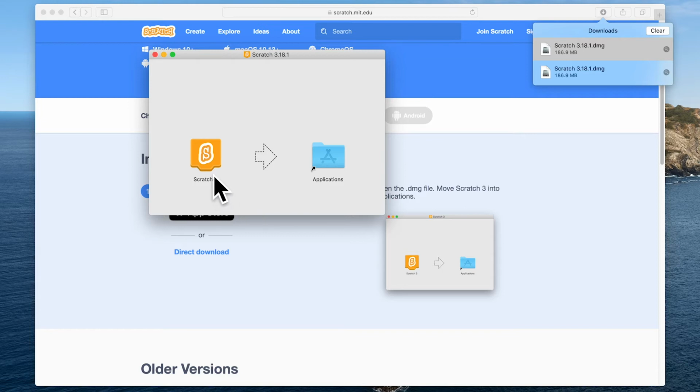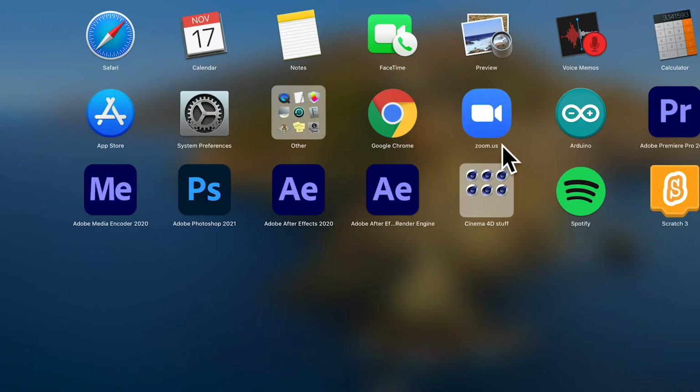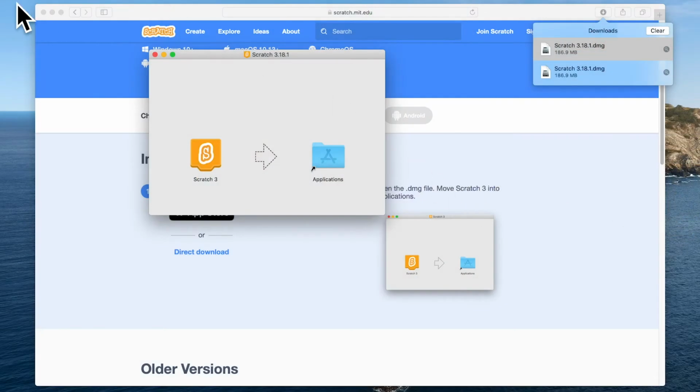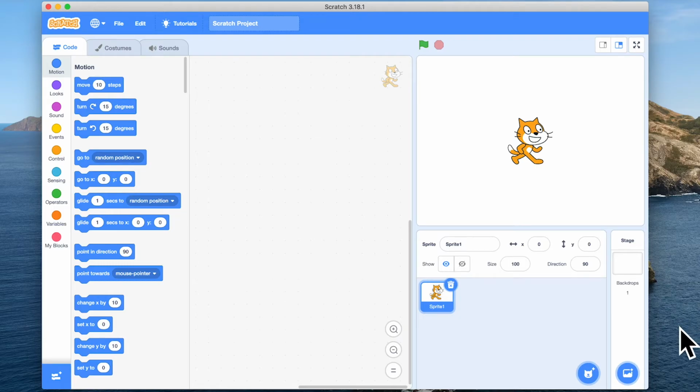If you're using a Mac like me, you'll have to drag this little thing that says Scratch 3 into the Applications folder. Once it's finished installing or copying over to the Applications folder, then it's time to open it. You can do this by opening it the way you would any application on your computer. For me, I just go and click on this icon right here and say Open. How exactly you open the application might be different depending on what type of computer you're using. If you see something that looks like this, then you're good to go and ready to get started.